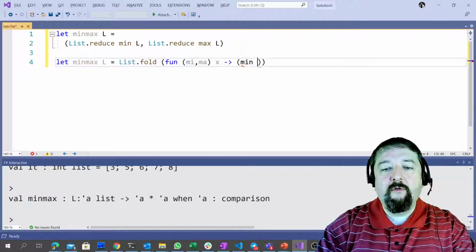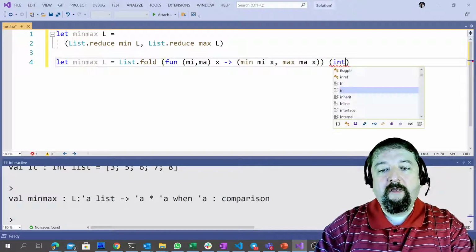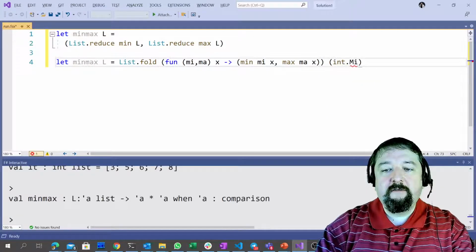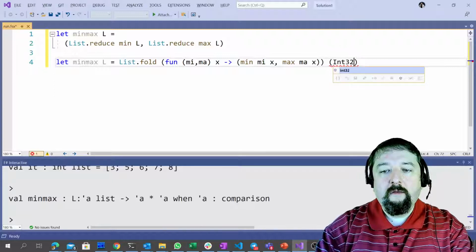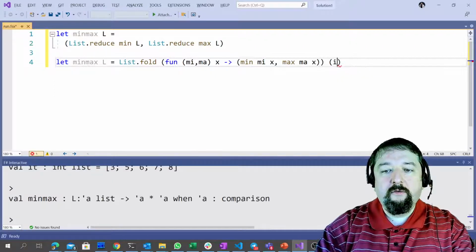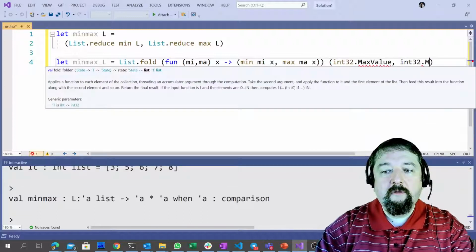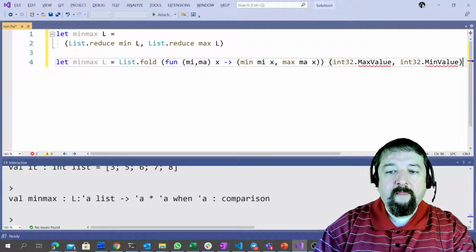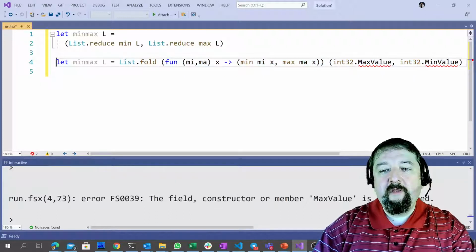It would return the minimum of min and x, and the maximum of max and x. And then we start with Int32.MaxValue, Int32.MinValue. And that is another way to define the minMax function.